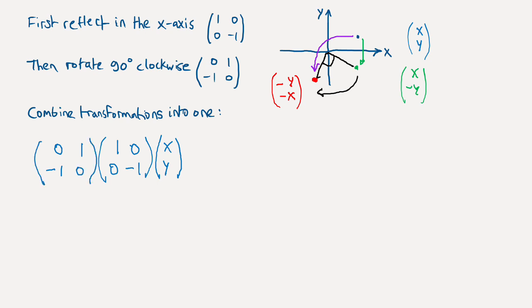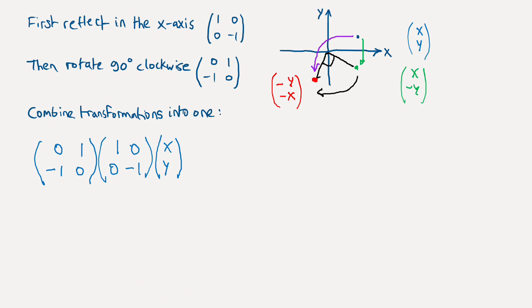Okay, and this often trips people up because they'll often think to themselves, okay, well, I'm first applying this matrix 1, 0, 0, minus 1, then I'm applying this matrix 0, 1, minus 1, 0, so I ought to have this matrix and then this matrix. But if you think about how you're applying the transformations, you're applying this matrix first to the vector, and then you're applying this matrix to the result of that transformation. So the second transformation matrix has to go on the left of the first transformation matrix.